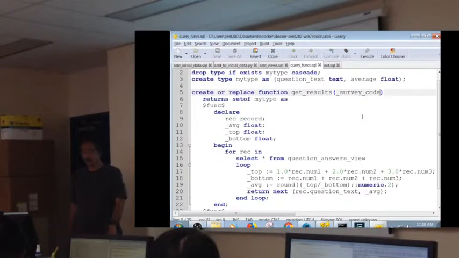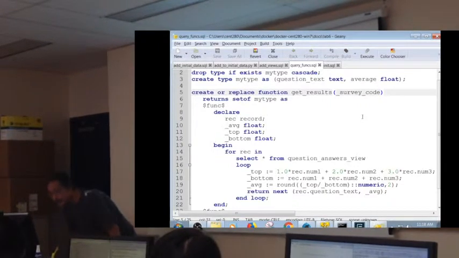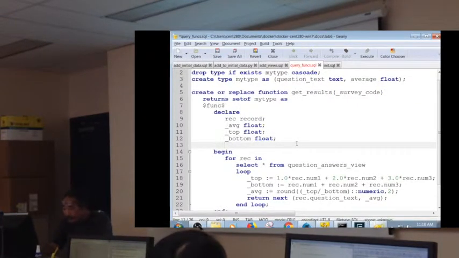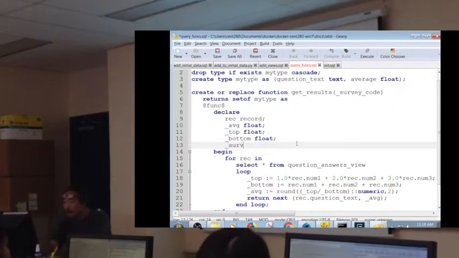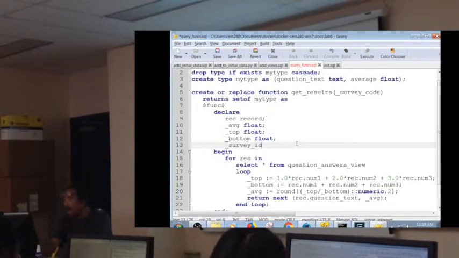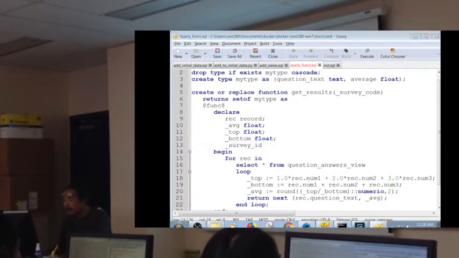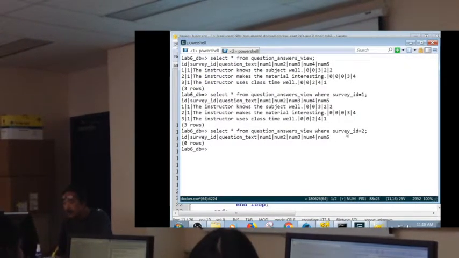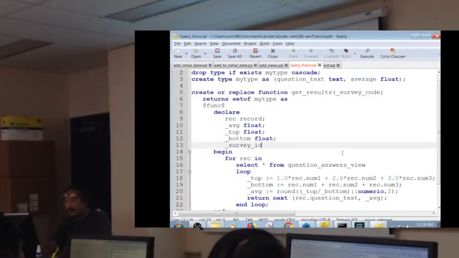But we can help out to make this work by doing the following. Let's create another local variable. We don't want this to collide with survey underscore ID, so that's why I name it underscore survey underscore ID, and this is just an integer.